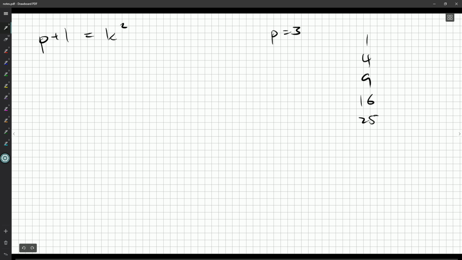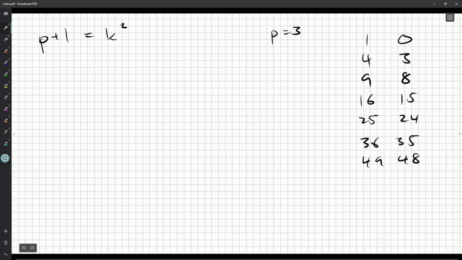So it's sort of a sneakier question. I can think p equals 3 right off the top of my head certainly works. Are there others? We can make a little chart and try and work some out. Perfect squares 1, 4, 9, 16, 25. If you subtract 1, do you get a prime? No. Yes. No. No. No.